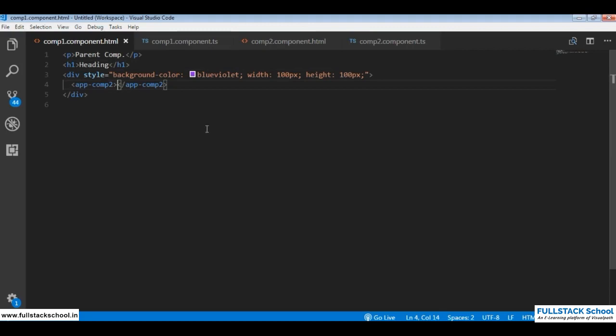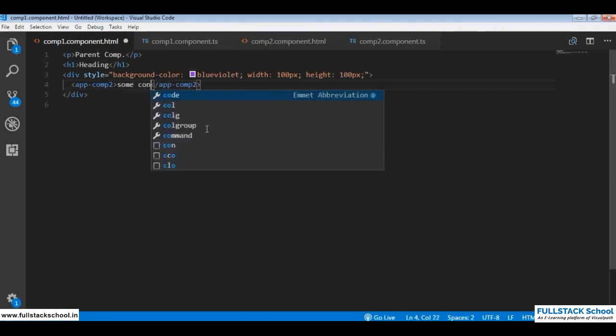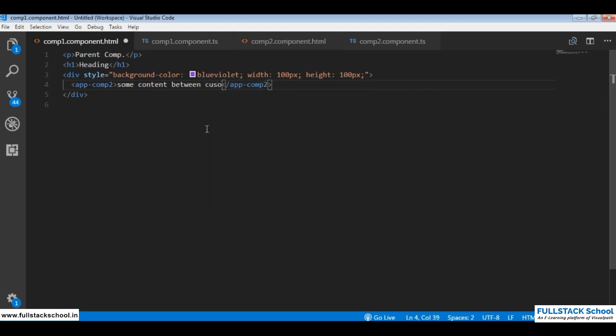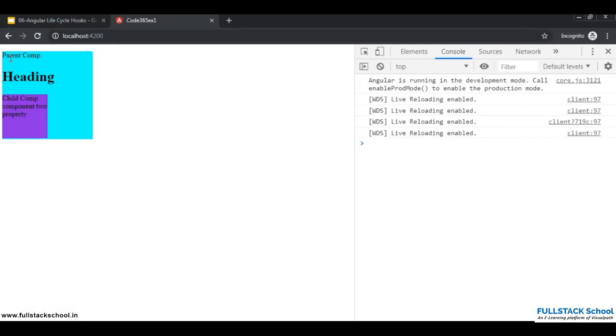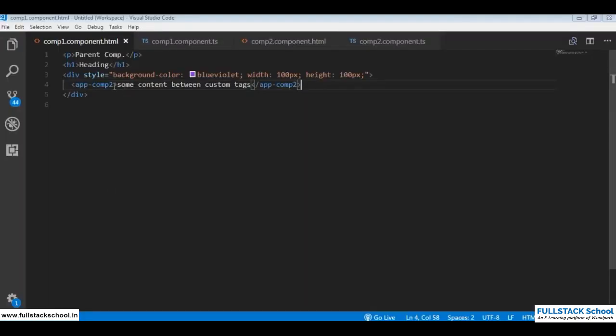Similar to that, if I put some content between custom tags, what do you expect? Will this come as it is? Do you see it anywhere? Parent component, heading, child component, component 2 property? No, this has not come.